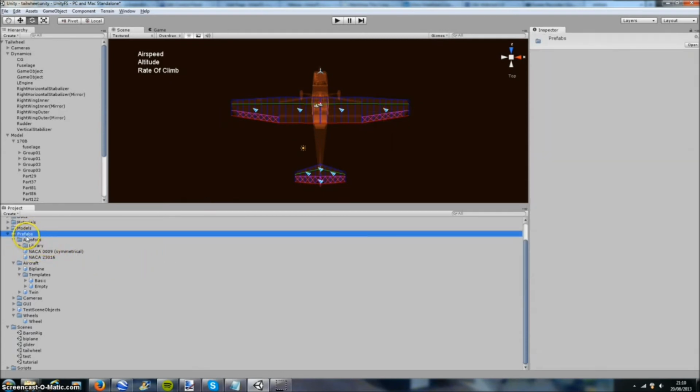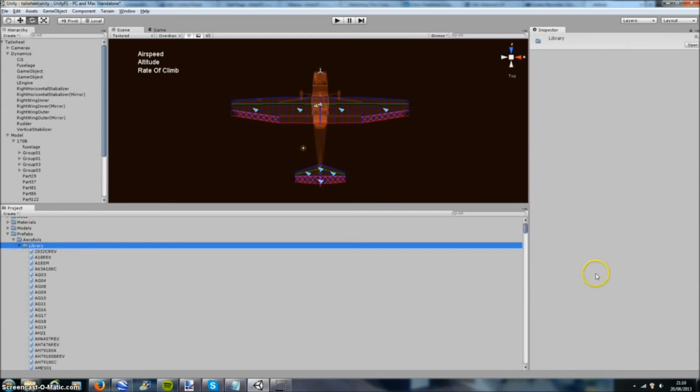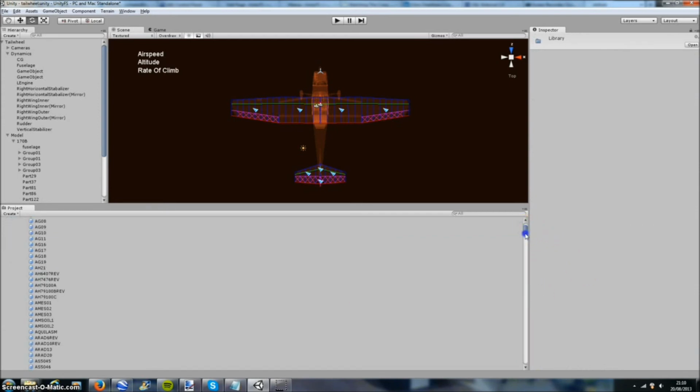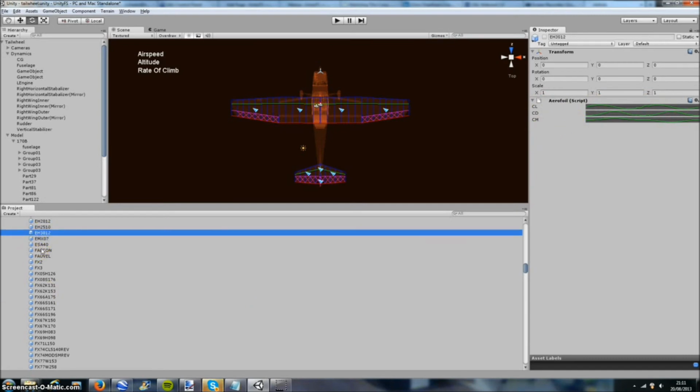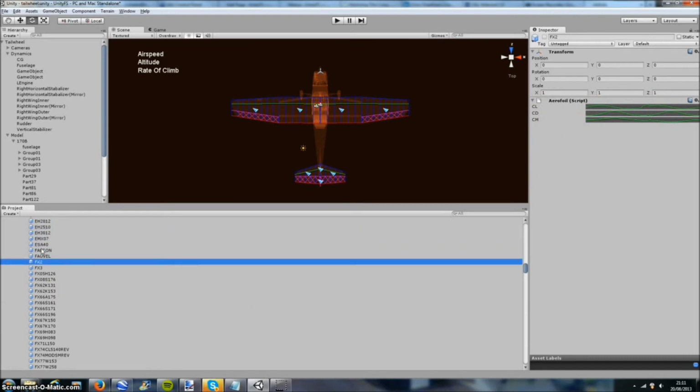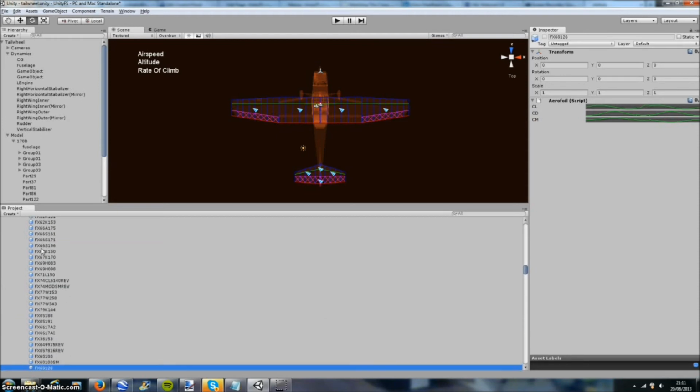If you go into the prefabs directory and into the library folder, you'll notice that in here there are over 1,000 aerofoils, and so it's very likely that the aircraft you're trying to create, you'll be able to find the exact aerofoils that you need to use here. And if I click on one of these, you can see that up here it has this curve data, which has the lift, drag and moment coefficients for that particular aerofoil, and that really is just describing how the wing should perform given angles of attack.